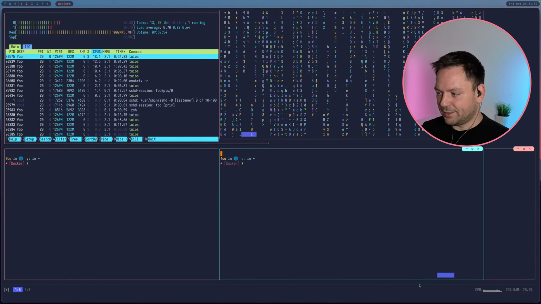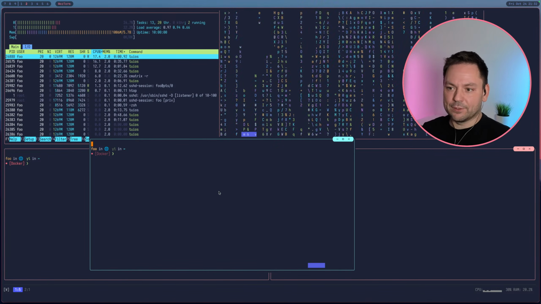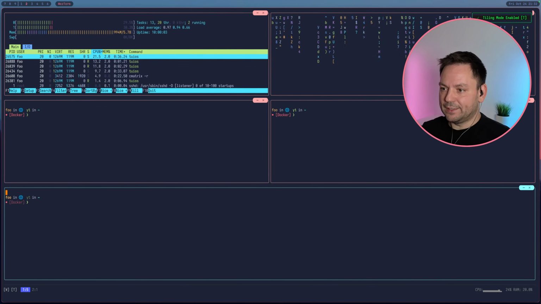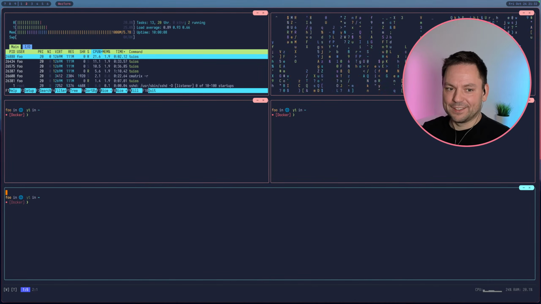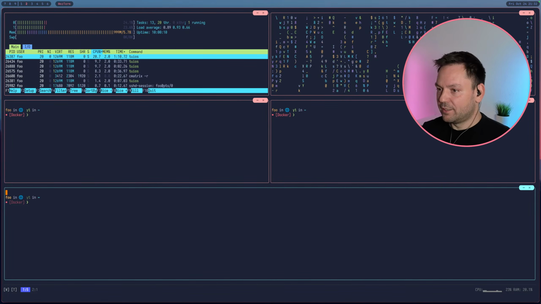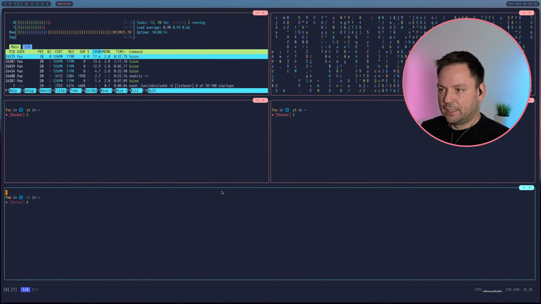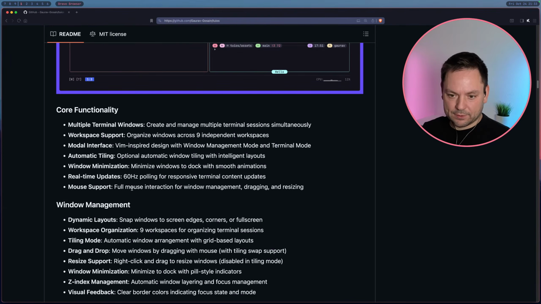Okay, now tiling mode is off. It just places the windows on top of each other, I guess. If I now press T again, it tiles it again. Pretty cool stuff. I don't know how configurable it is or how to use it efficiently right now.